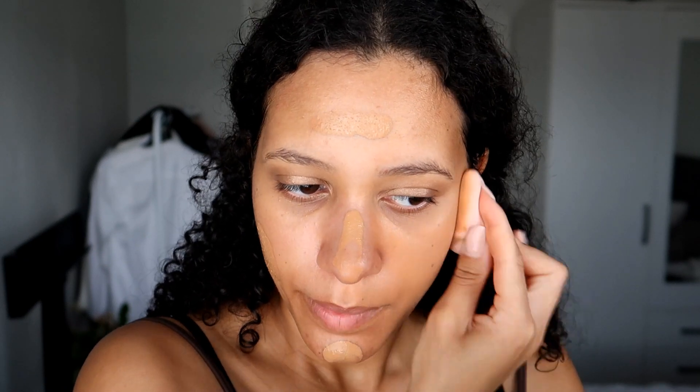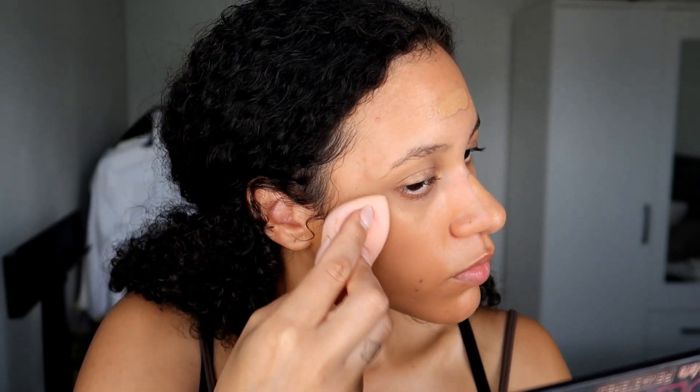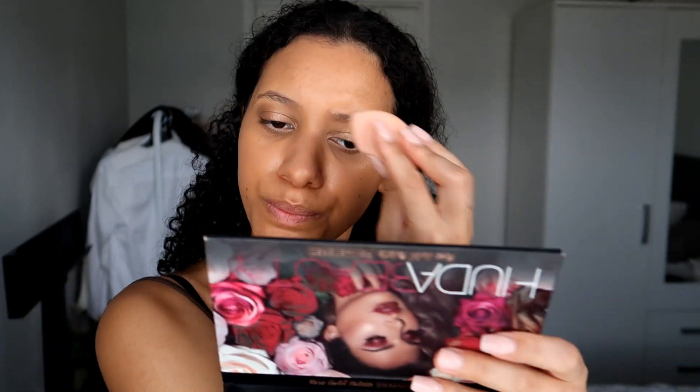The foundation comes with a pump. Shake well before use. I'm just going to pump some out — it's almost watery. I have not tried this shade but I feel like it will look good. I do feel like it's a little bit too orangey for me at the moment, but we'll see the result soon and then I can judge it. I do like the feeling of the foundation and I like that it's very easy to blend out.